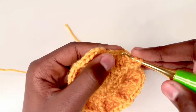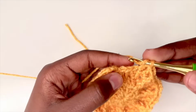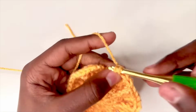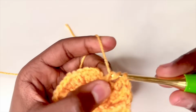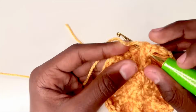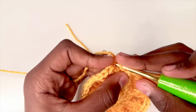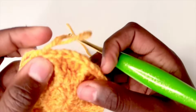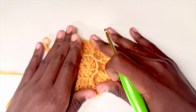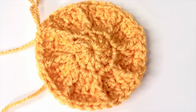And that's the best thing about being a crafter. You can always make your item however you'd like it. Completely customizable to your liking. And then the last stitch, of course, is a front post double crochet 2 times. You lay it down again. And there's an up close of rounds 1 through 4.